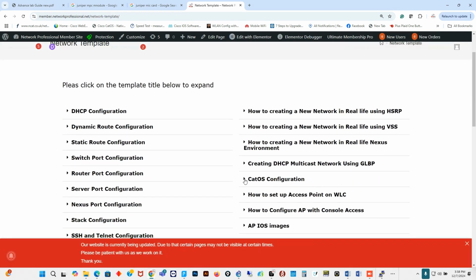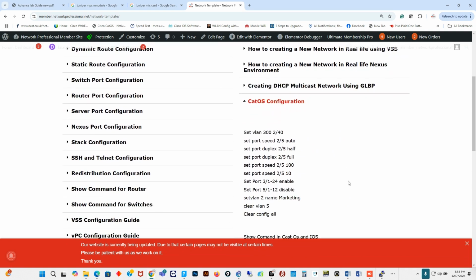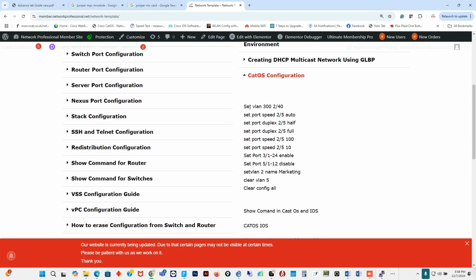This is the Cat OS configuration line. So if you want to configure a VLAN on a port, you do set vlan 300, then you bring the port. So they kind of use the set command. It's quite different, not almost the same, but very close. How to disable a port is similar to what you have in Juniper as well. And then, is the set command easier than IOS? Was that your question?